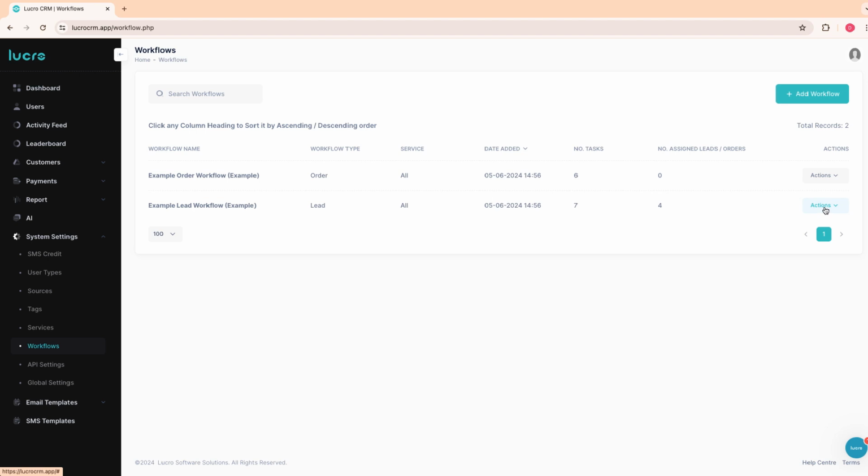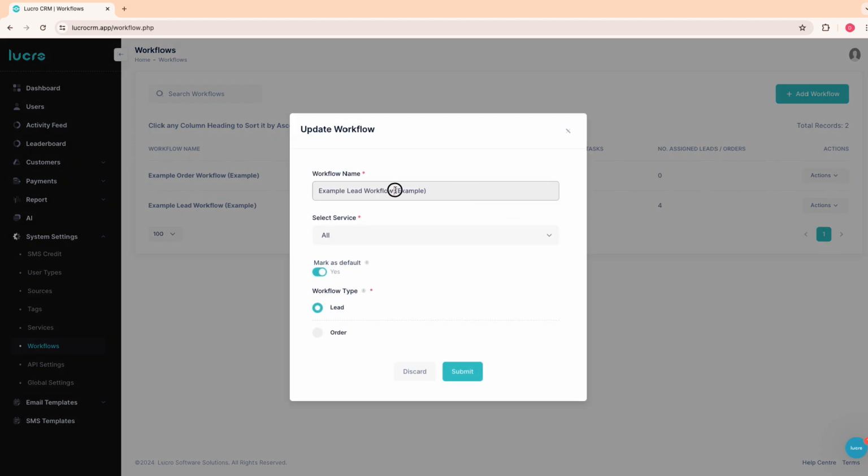Okay, let's now take a look at this lead example workflow to show you how this all comes together. Clicking the actions button here, we can see we have four different options. Let's take a look firstly at the edit option. As we click on edit, we can rename the workflow by taking away any of the characters or totally renaming it. Secondly, we have the service which is being applied for this workflow. By default in the example workflows, all services are applied. However, any other services which you added into the system yourself to personalize it will appear in this list, and you can simply select them by clicking on that button there.